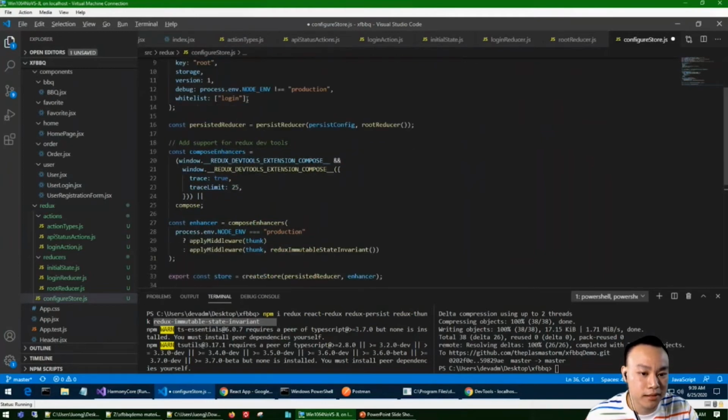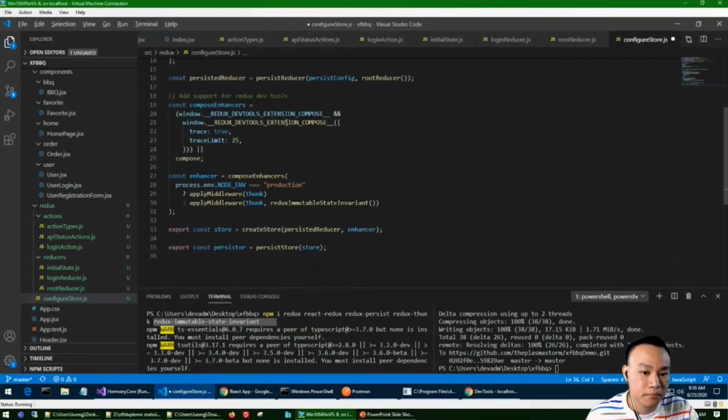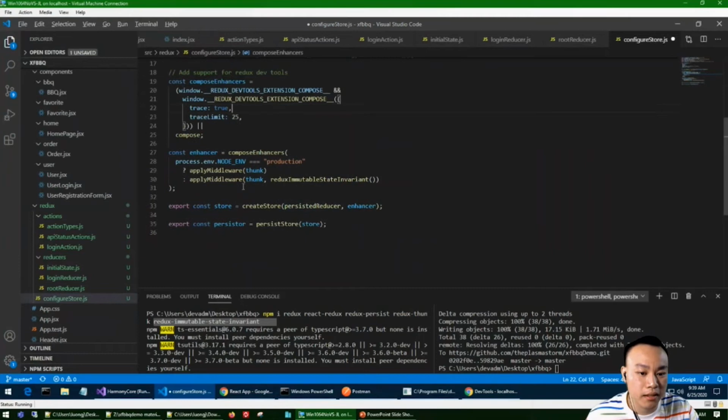I'm going to whitelist the login, which means it's going to store the login information. Here is just simply adding support for Redux DevTools. And then down here, I'm going to apply the middleware to add our immutable state invariant npm package I talked about earlier.